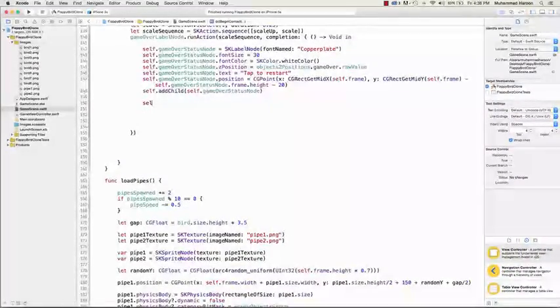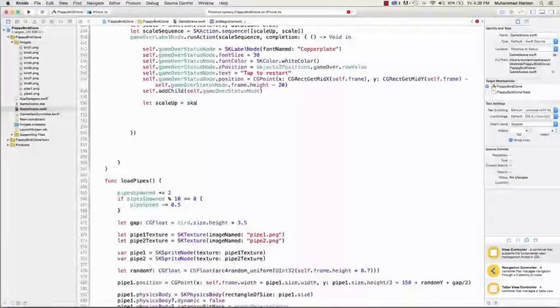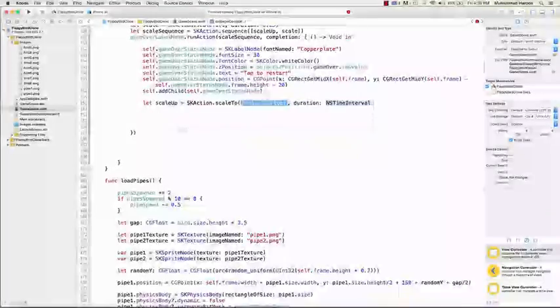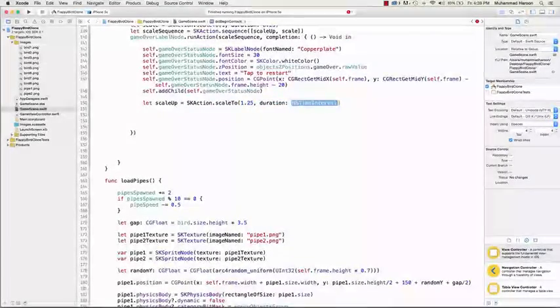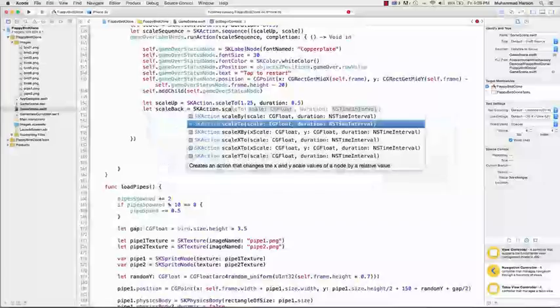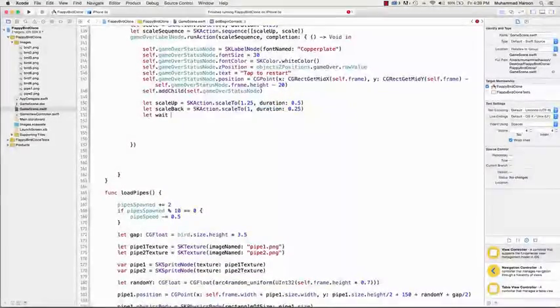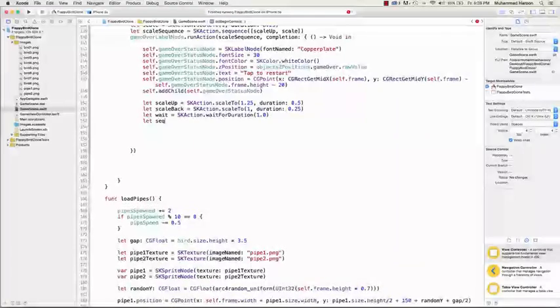So let scaleUp is equal to SKAction.scale(to: 1.25, duration: 0.5). Let scaleBack is going to be SKAction.scale(to: 1, duration: 0.25), and let's wait a bit. So let wait is going to be SKAction.wait(forDuration: 1 second), and then let's define the sequence. So let sequence is going to be SKAction.sequence.